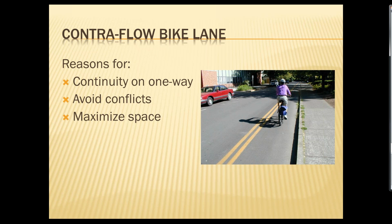It's a matter of avoiding the greatest risk and evaluating your situation to see what you think might be worse for the bicyclist. And then you might choose to do a two-way bikeway on one side of the street to maximize your space, or to provide for parking on one side of the street and bikeways on the other side, so that you're at least not destroying all of the parking opportunities in a community. And that might give you a little extra space to provide some buffers, where you might be using very minimal buffers or no buffers at all if you have one bikeway on either side of the street.